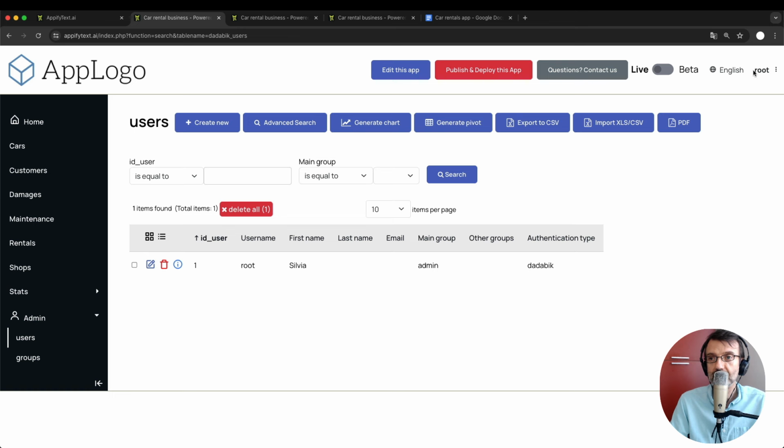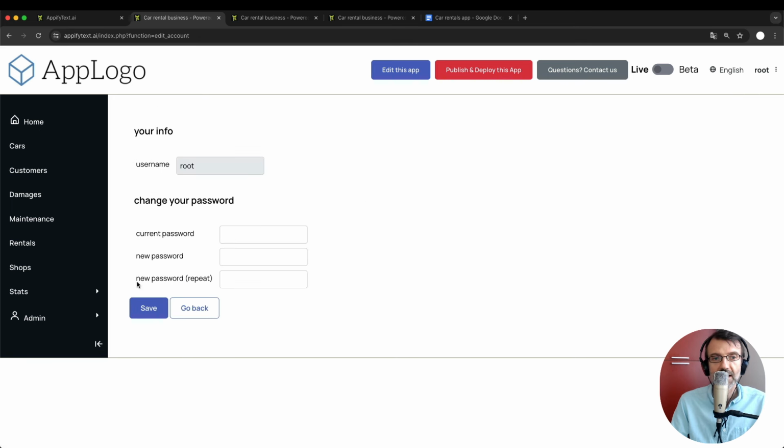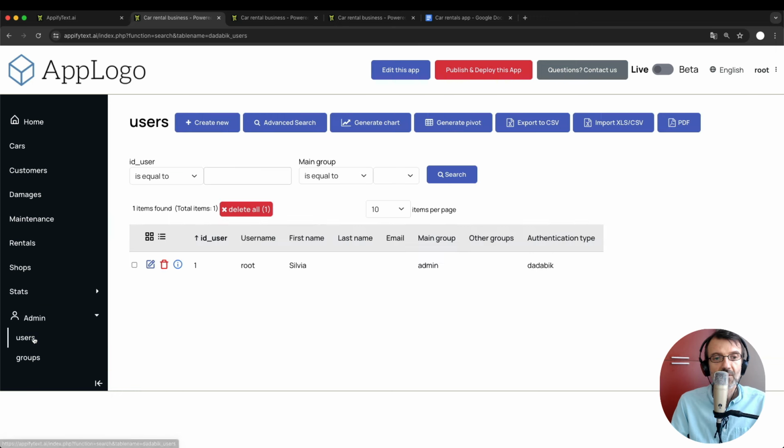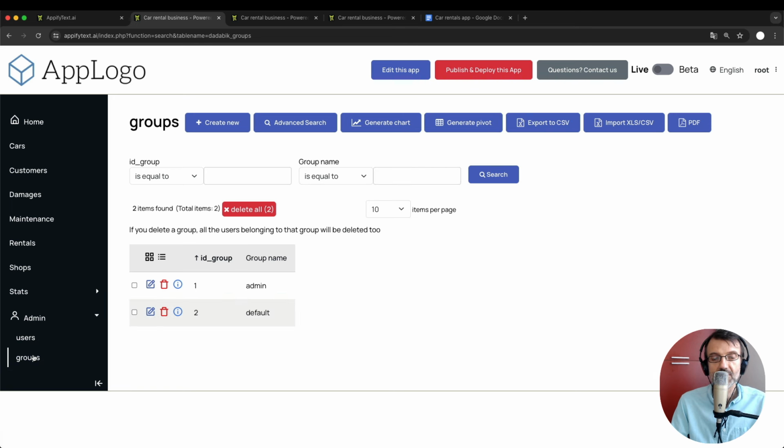We didn't do that, but you should obviously change the default password. You can do it like this: current password, new password, and new password repeat. Okay, so by default there is one user root and two user groups. The first one is the admin user group, and the second one is the default user group.